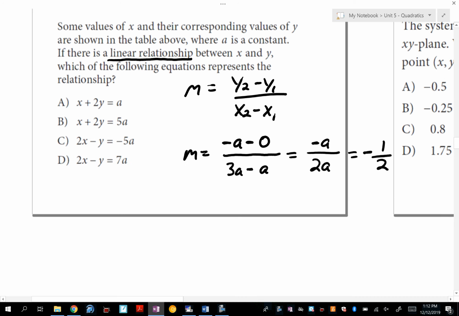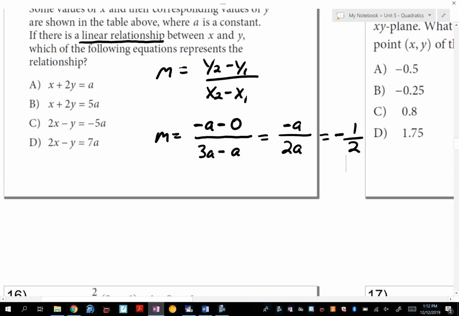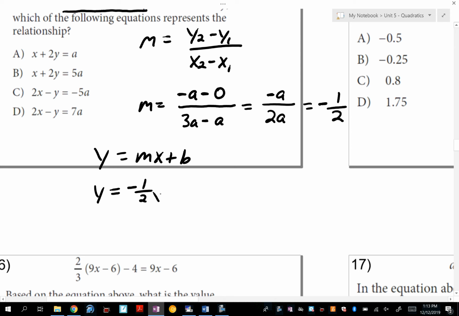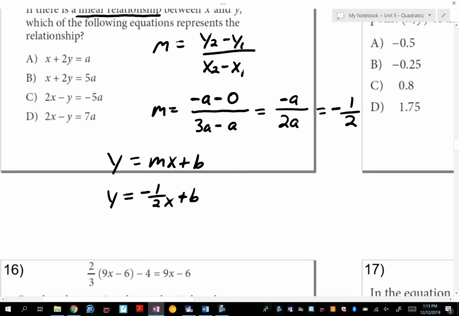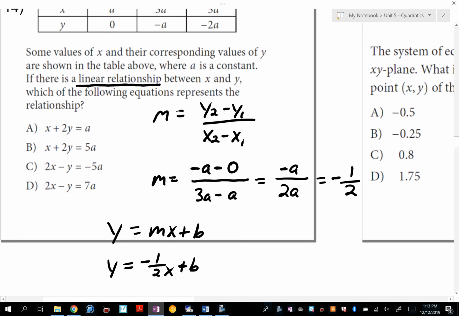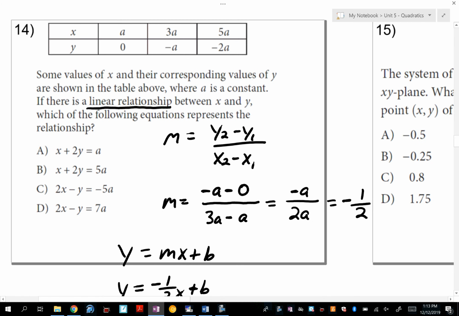Now, in order to find the y-intercept, what I do is I write down slope-intercept form, so mx plus b, and I replace m with the slope of negative 1/2. So I'm going to write down negative 1/2 x plus b. Now, who remembers what to do when you get to this point? How do I find the y-intercept? You don't plug in a 0. You go back to the table, okay, Fernanda? Actually, I only need 1 point, but it contains 2 things. Very good.